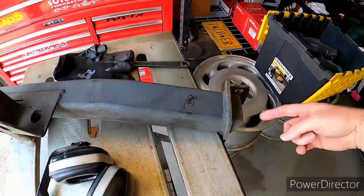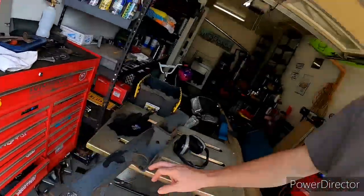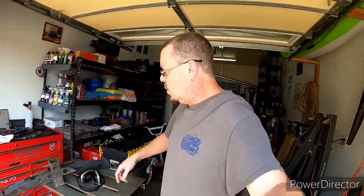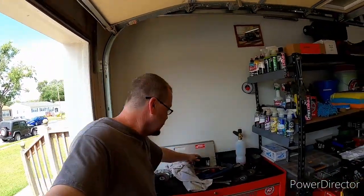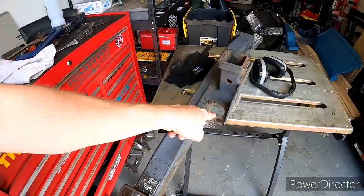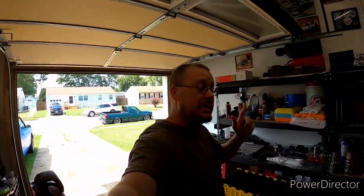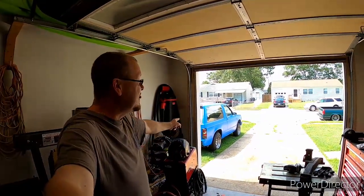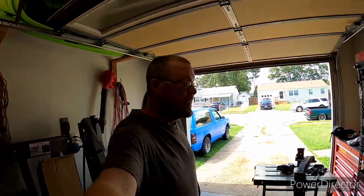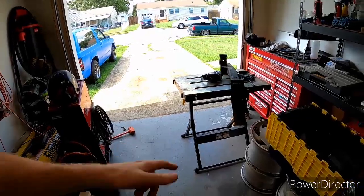The original is only welded on one side, but when I do mine I'm going to weld around both sides so it'll be just as strong. After that I need to order a wire harness. I already have the brake controller, so I need to order the seven-pin and the wire harness to run trailer brakes on the whole truck. We are getting a trailer soon. Let me go ahead and get this cut — it'll take about a half hour and I'll get back with you.